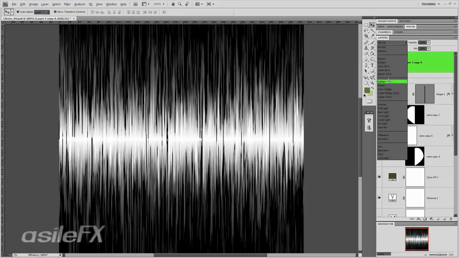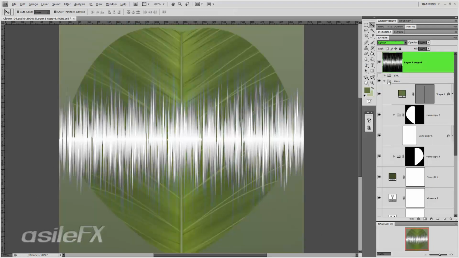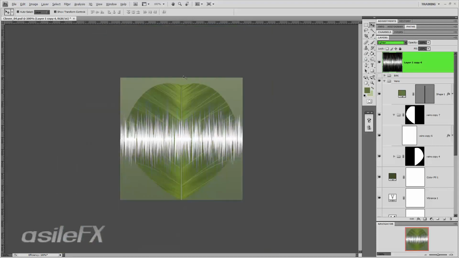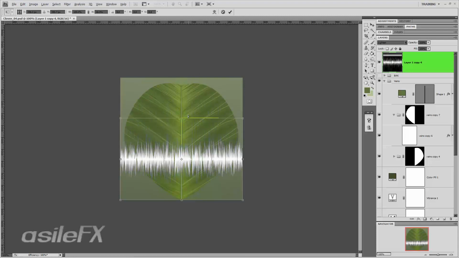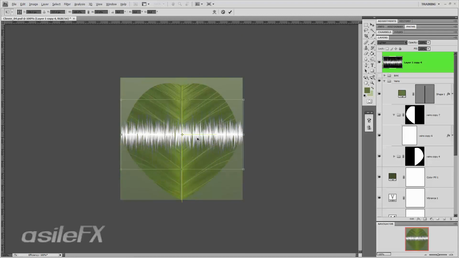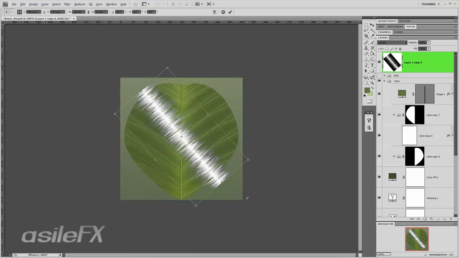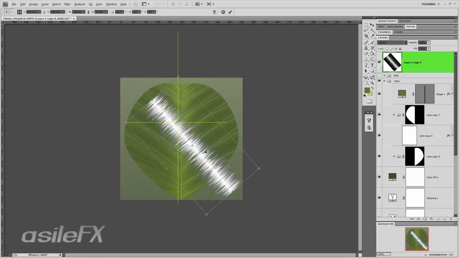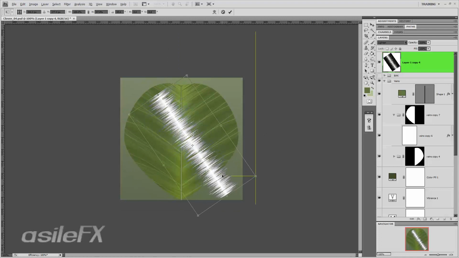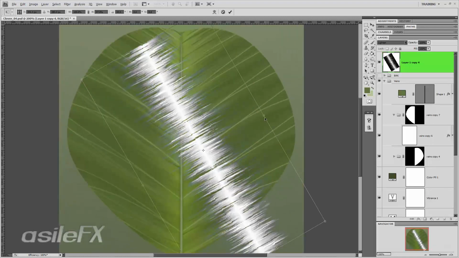I'm going to set it to lighten. And then we're also going to free transform. And it should match the background veins that we have in the strips.